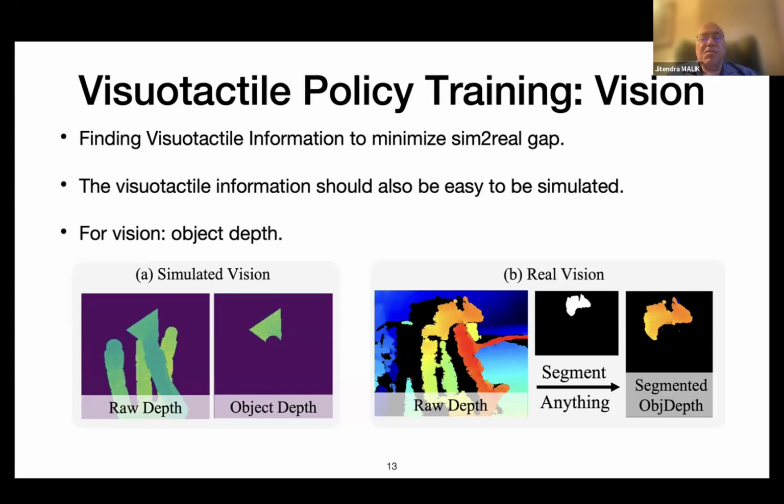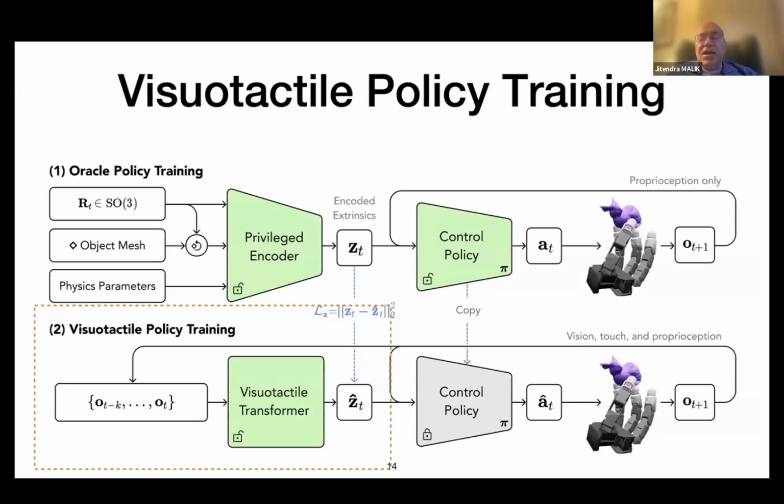This observation has been made before. This is the kind of policy that we have, where we follow some of these principles which have been used successfully in sim to real. One is using privileged information at training time to develop a policy, and at test time, you need to somehow estimate the conditions under which you're operating, and the conditions here might refer to the shape of the object.